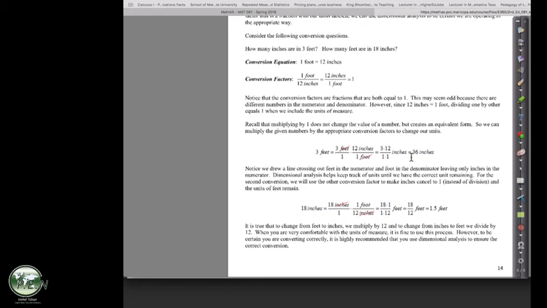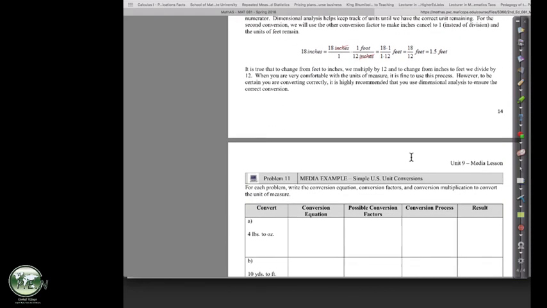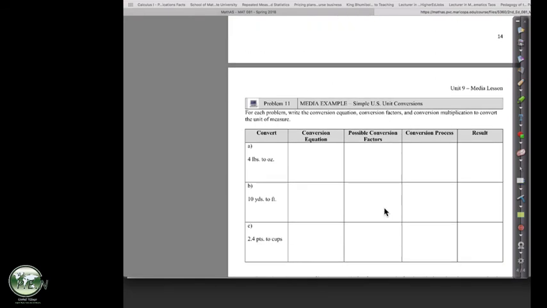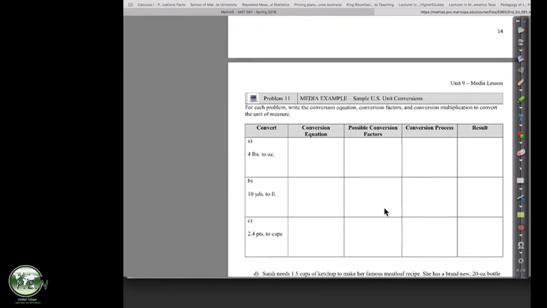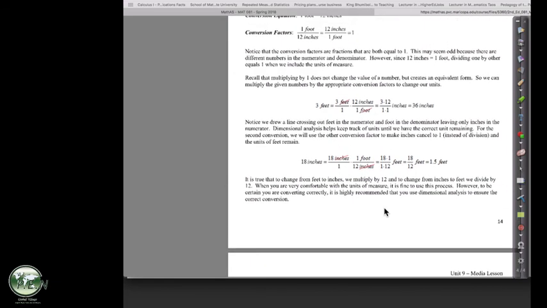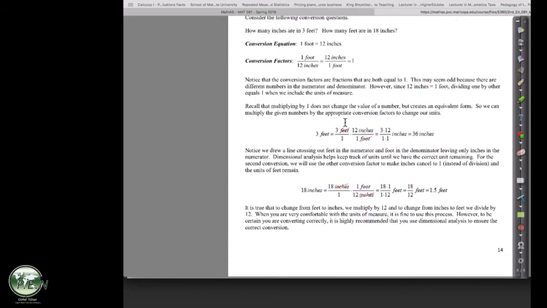Okay. And they give you some examples in here and some problems, so you're welcome to work through some of these as well. But when we're working with units, we've got to be able to go back and forth between them. And this one thing here is the method that I'm going to focus on. It ties in directly with what we were doing with proportions and percentages last time.